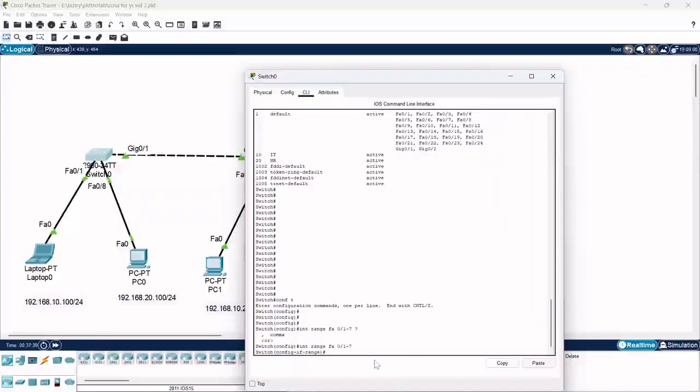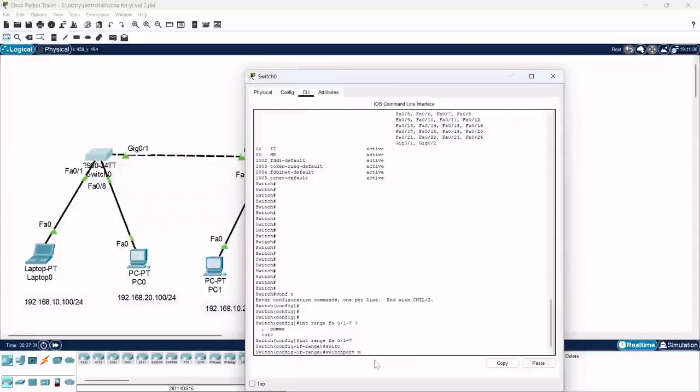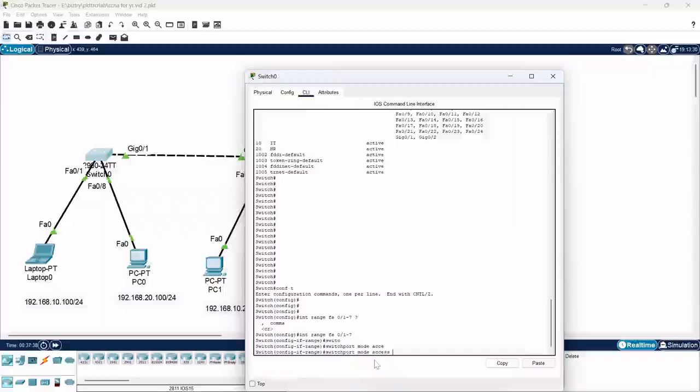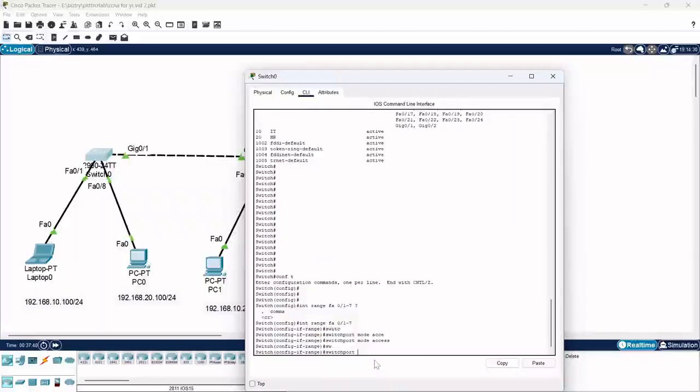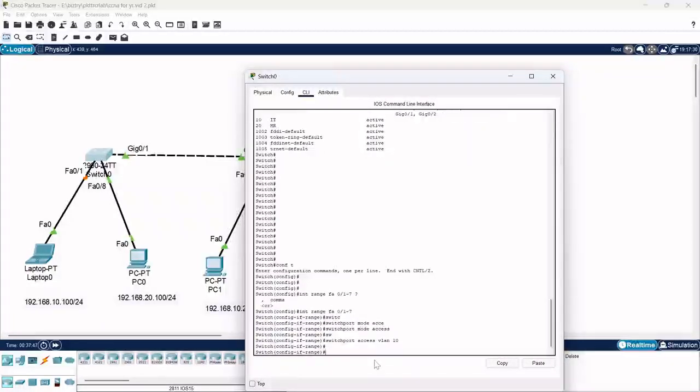So from the first port to the 7th port, I'm assigning switchport mode access, then switchport access VLAN 10. And also provide the no shutdown command.